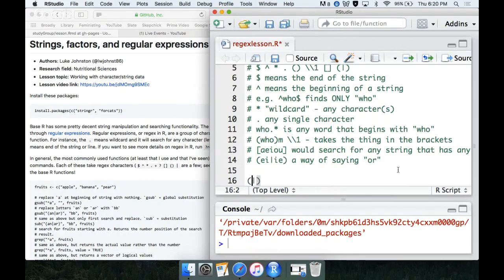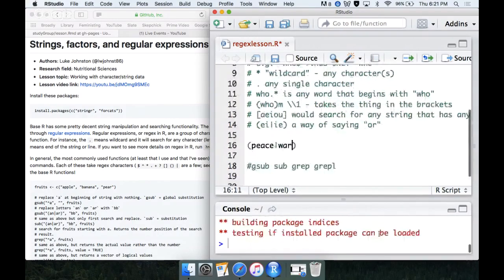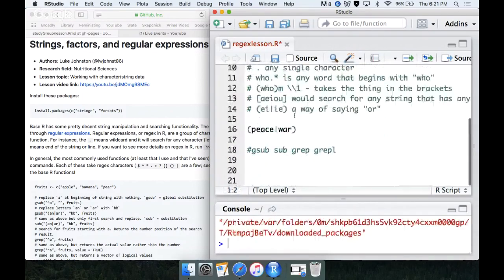In regular brackets, we can write, let's say we want to look for words that contain EI or IE, or we want to look for words that have peace or war. So that's a way of saying "or".